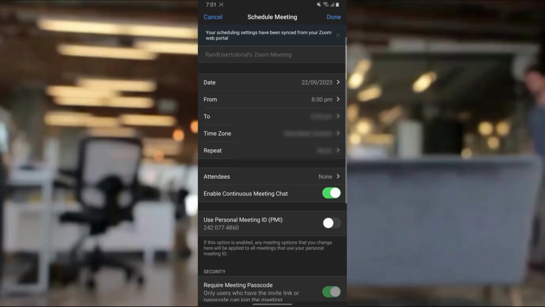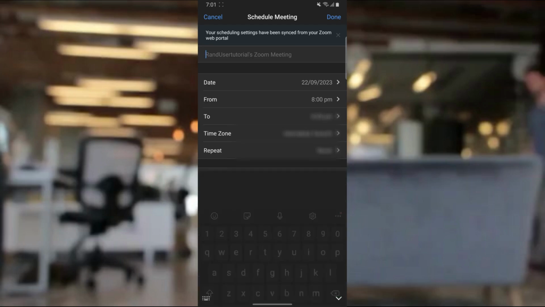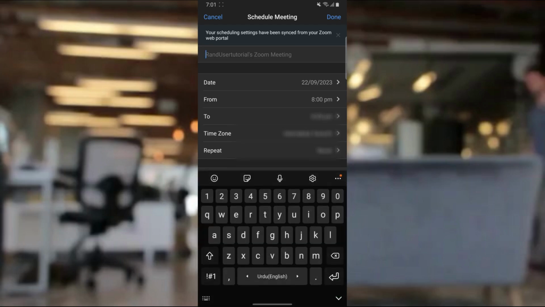Now here you can see you have plenty of options. You can join a meeting, you can schedule some, you can share your screen, or you can go to a new instant meeting. We're going to schedule our new meeting. Okay, so now we would want to put our new meeting's name here. Let's say it's a test meeting link.